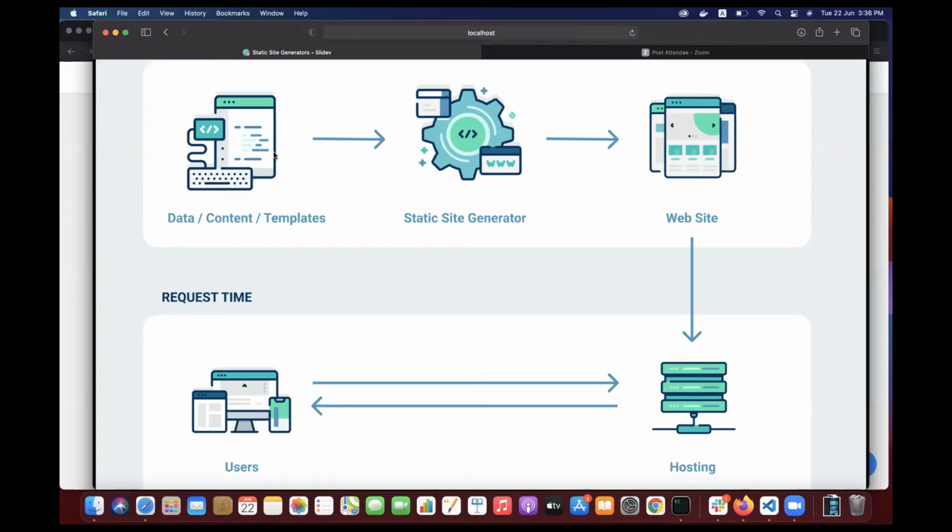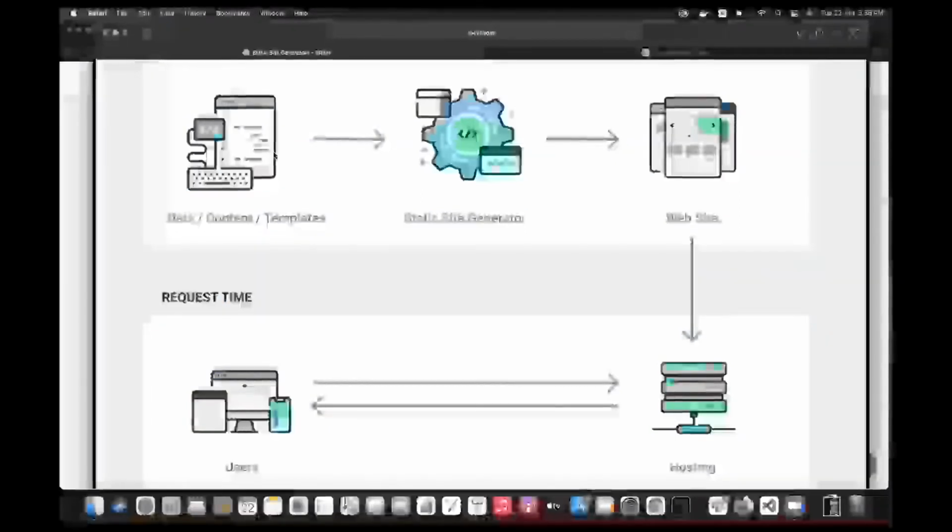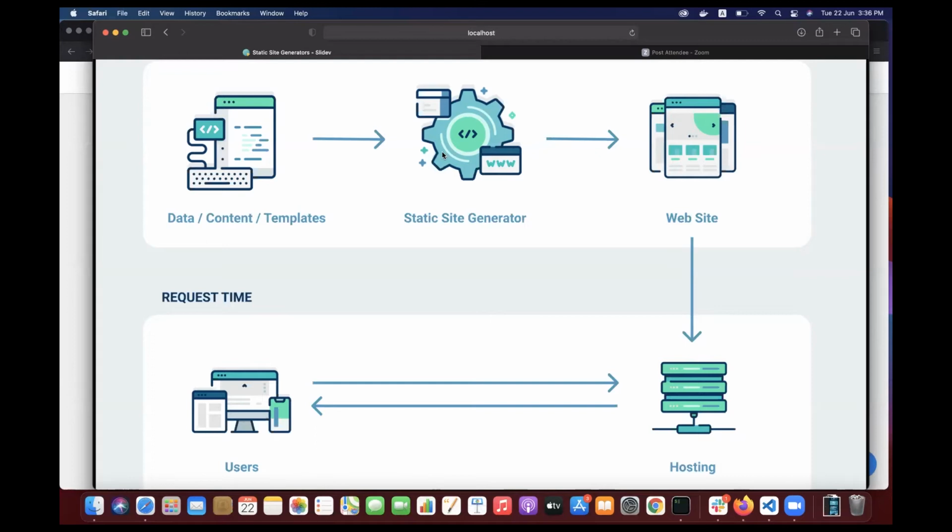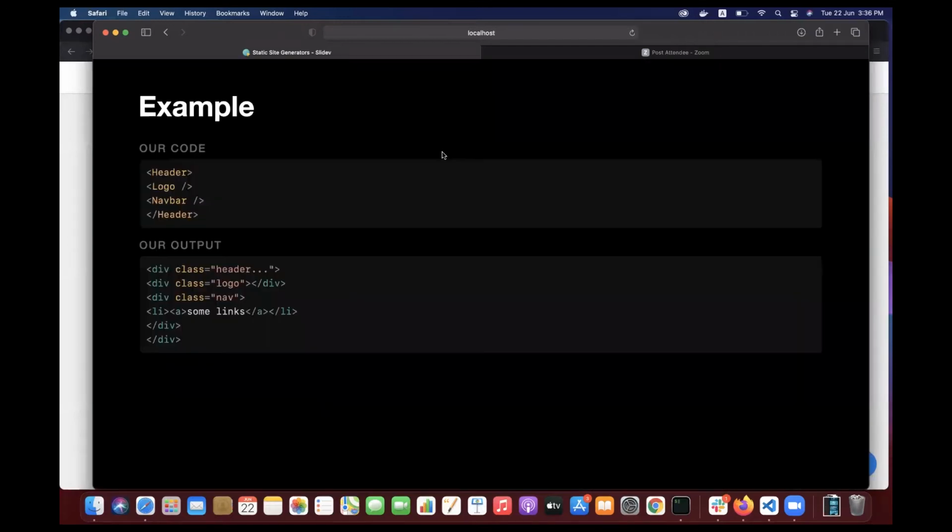Then with this framework, we can generate HTML websites, using the static site generator as a tool to compile all the assets and produce HTML pages. Then we can publish them to any host, and users can view the website. So this is an example of how the ecosystem works.